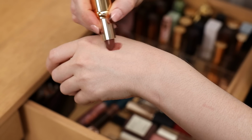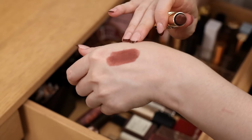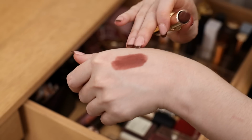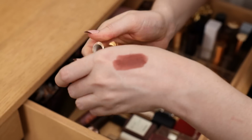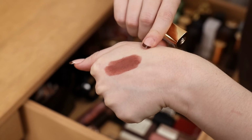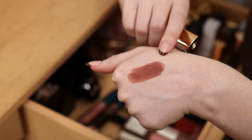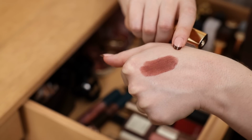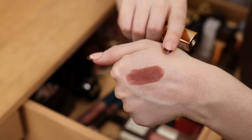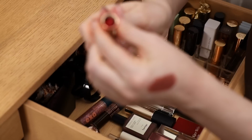This was a discovery in one of the drugstore makeup videos that I filmed recently, and I was so excited about it. Immediately decided to keep it, and then I just haven't really been finding time to wear it. It's gotten overridden by new things that I've been testing, other products that I had shopped my stash for, you know, so I'd like to pull this and just keep it out and see how much I end up actually wearing it. It's a great alternative to Aperitif, which I'll also swatch for you.